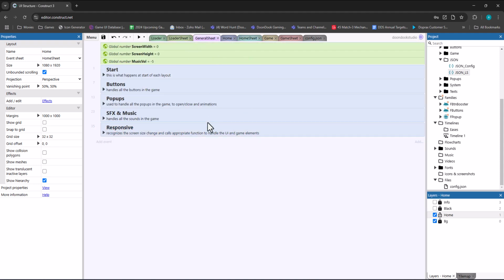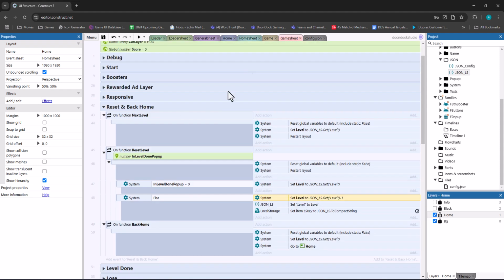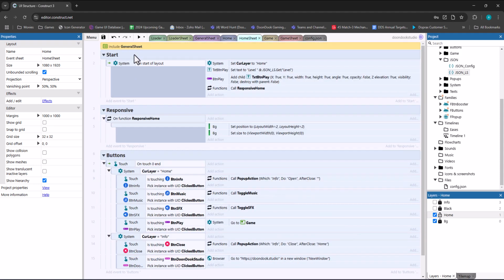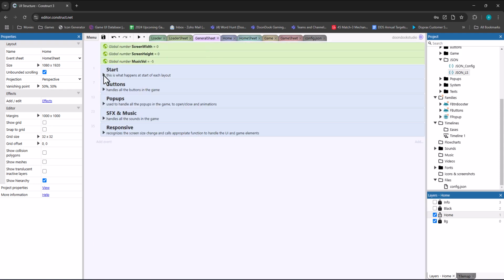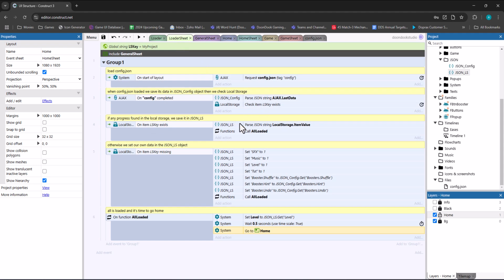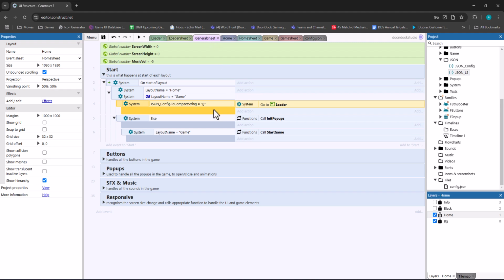Everything you see in the general sheet is used in the home sheet and game sheet as well, because we included the general sheet at the top. In the general sheet, at the start, we check if we are in home or game, and there is nothing in the JSON config, meaning that the loader layout isn't loaded. Then we go back to the loader page, load that, and come back to the page.